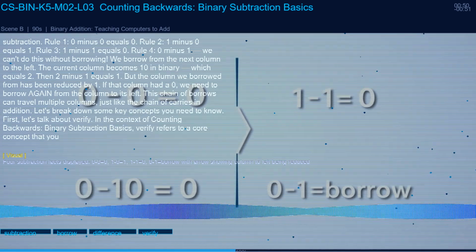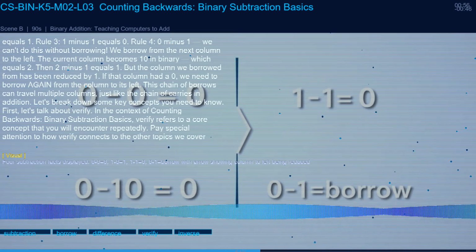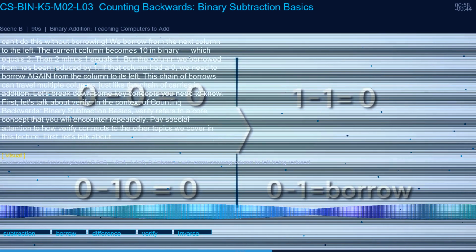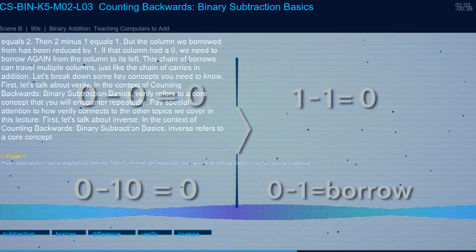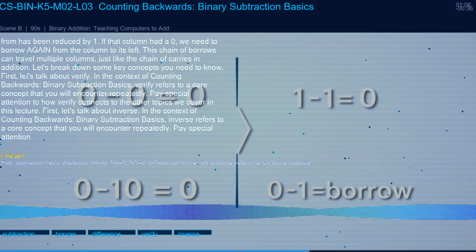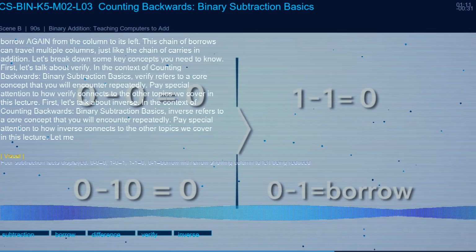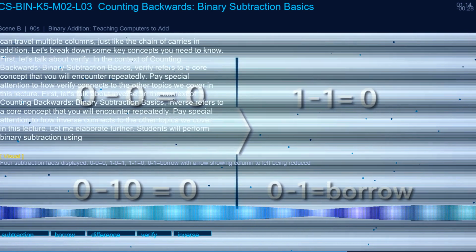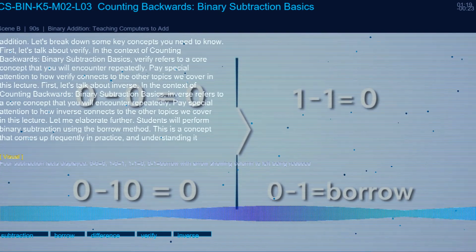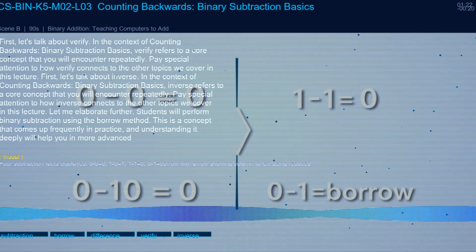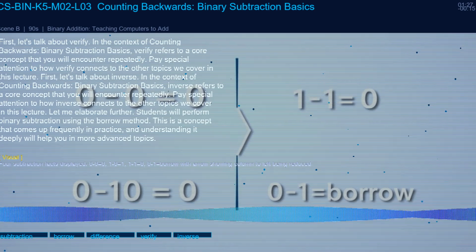Let's break down some key concepts you need to know. First, verify, and then inverse. In the context of counting backwards, binary subtraction basics, verify and inverse are each core concepts that you will encounter repeatedly. Pay special attention to how they connect to the other topics we cover in this lecture.